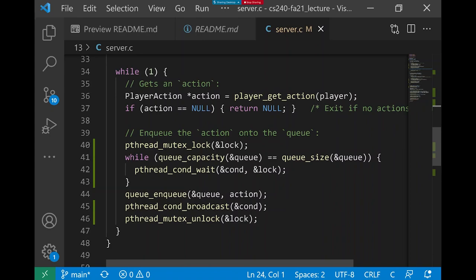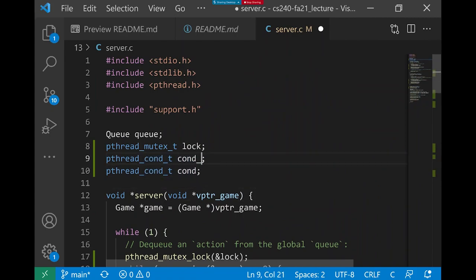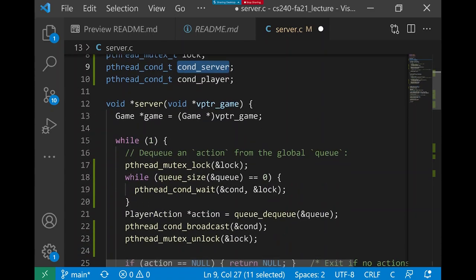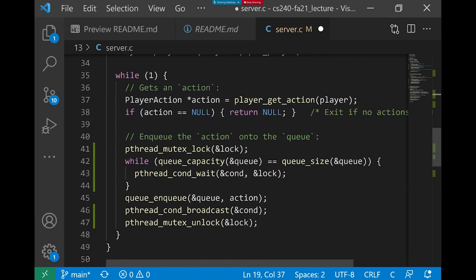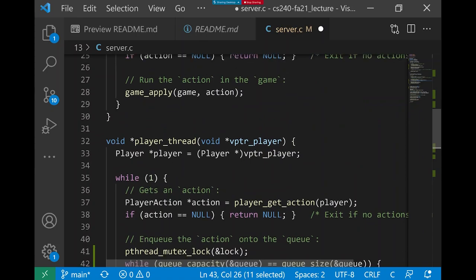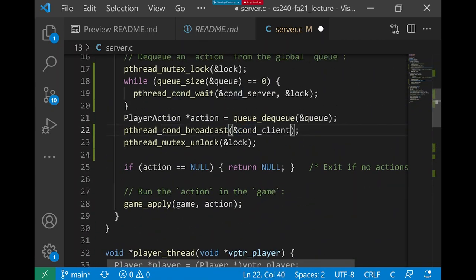So to get the full amount of extra credit, and this was why it was extra credit, you would have to have a condition on your server and a condition on the client or the player. So the condition on the server says, I'm going to wait on the server conditional variable, and I'm going to signal the server in my client code. So in my client, I'm going to signal, and now I don't need to broadcast, I just need to signal, and say, hey server, you should wake up and see if you can continue now. And on the other side, the client is going to have the client variable it's waiting on, and I'm going to broadcast, or sorry, not broadcast, but now I only need to wake up a single client. I can ping a client and say, hey, one client, wake up, because I've removed something from the queue, now you can add something to it.